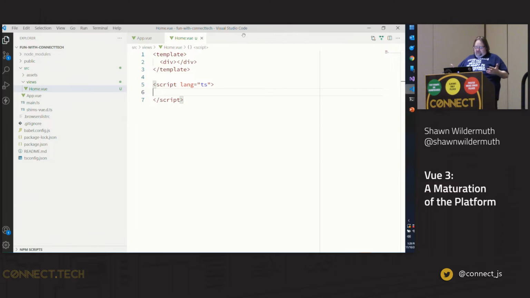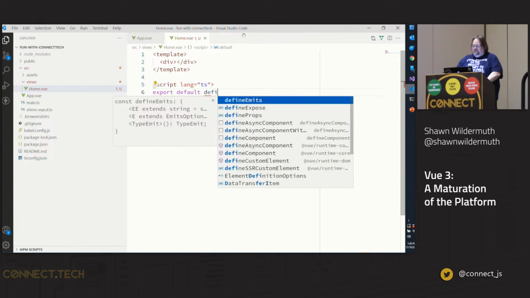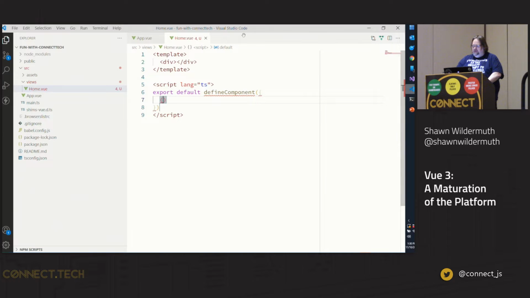And the new way using component API, even though I know a lot of you have seen this already, is we're going to export a default instance. And instead of just creating an object here, we're going to call defineComponent. And this is going to take that same object that could be composition API or the options API, but it has this little bit of wrapper that we need to bring in from Vue.